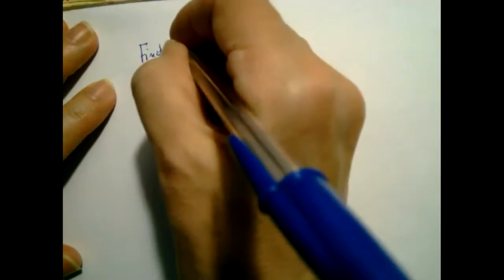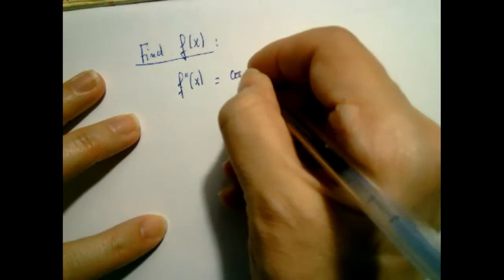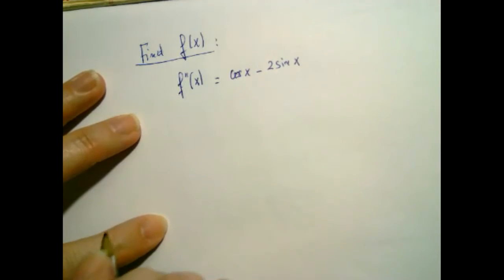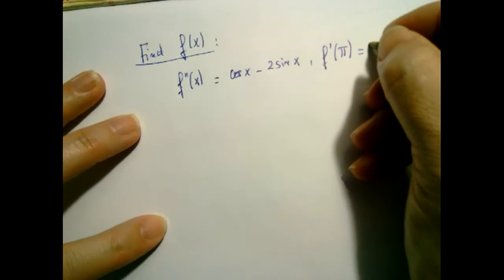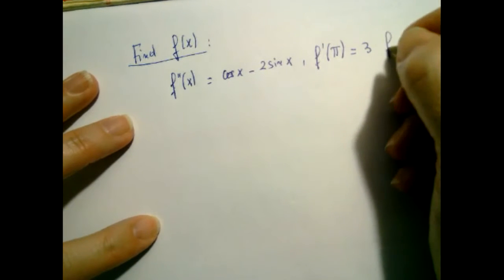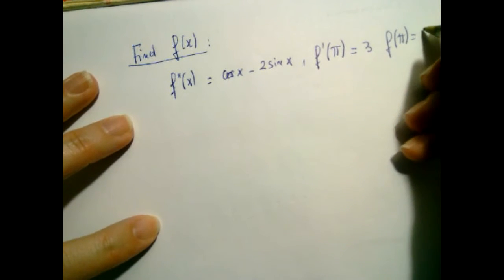Okay. All right, my last problem along those lines before we move on to chapter 5. I have to start chapter 5 today. My last question is find f. Now, as you guys can imagine, I can give you the third derivative, but I won't do that until you find the function. In this case, there will be 3 constants, but we're not going to do that. So I want a function such that the second derivative is, let us say, cosine x minus 2 sine x, and I want it to satisfy the following initial conditions. I want the derivative at pi to be 3, and I want the function to take pi to, I don't know, 4.